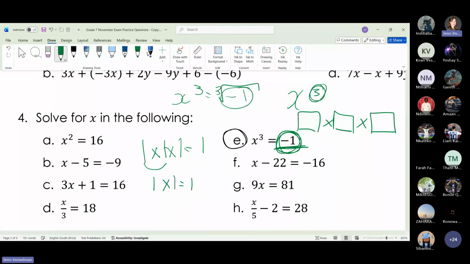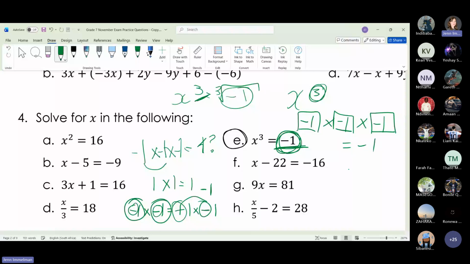You need to think, okay, what do I know about multiplying negatives? If this was all negatives, what would my answer give? So negative 1 times negative 1, a negative and a negative is a positive. 1 times 1 is 1. But it's to the power of 3, meaning I need to multiply by another negative 1. So negative 1 times negative 1 times negative 1 equals negative 1.